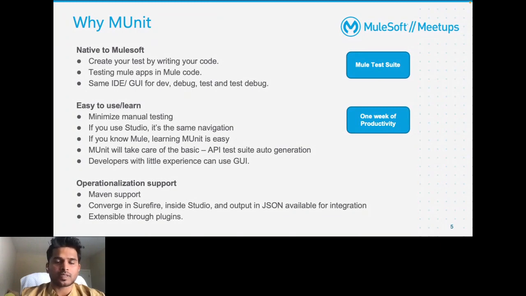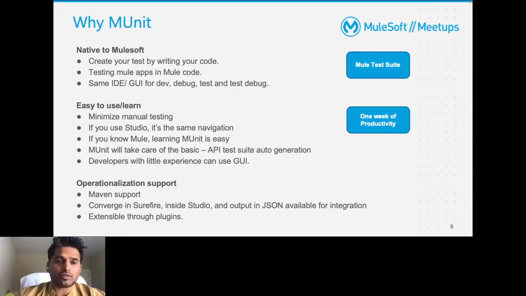This can also be opened up. MUnit is just a basic framework, but it can be extensible by using plugins.